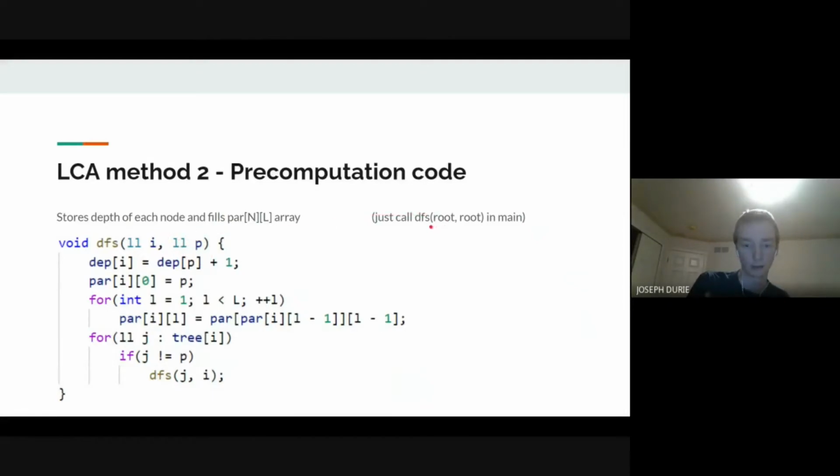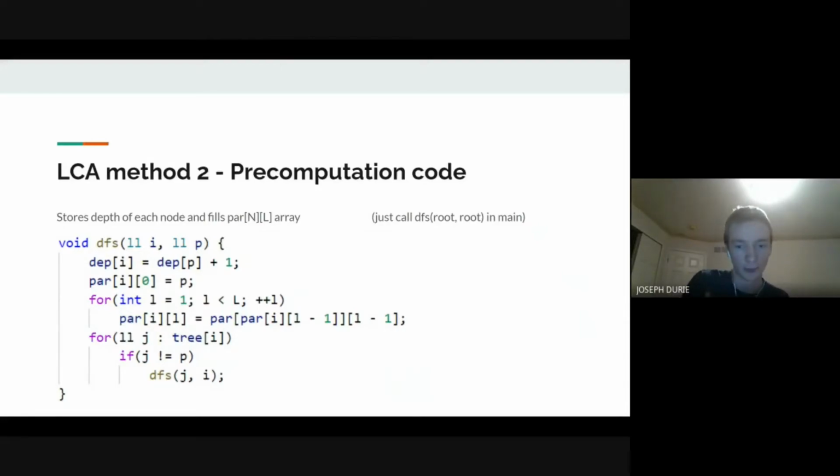Note that when we call it on the root, we want to make the parent of the root itself so that we get all this nice overflow handling done. And then you can also do this outside once you've finished the DFS, but it fits just as well in here because we've already computed everything for all the ancestors of i, right? So as we're computing par[i][l] for every l, we've already computed it for all the ancestors, so we can use all of those.